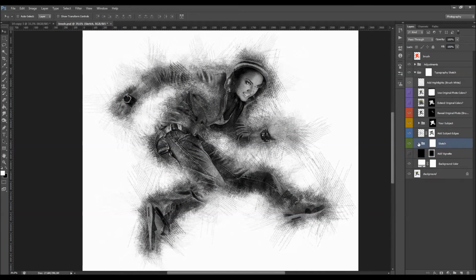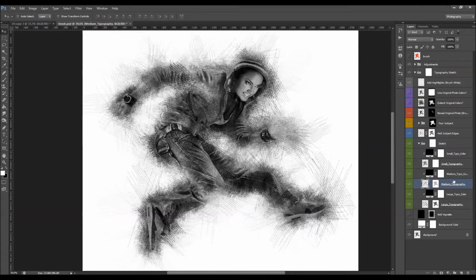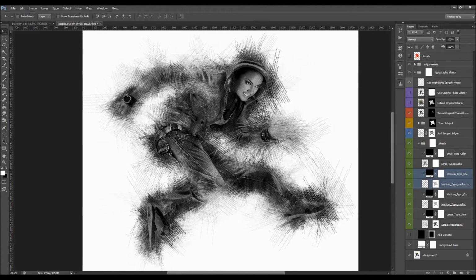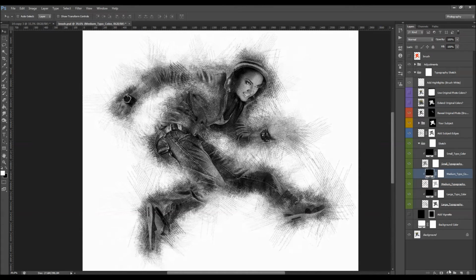And what you can do also here is to select this layer and fill layer there, press Ctrl or Command G, or right click and duplicate layers to make that sketch layer more visible. You can employ the opacity. Okay, and you can of course select any of these, turn them off if you like, or play with the opacity.